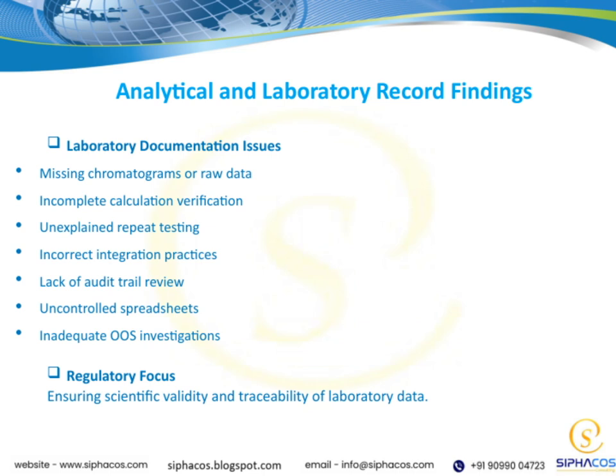Another point to watch for is the lack of an audit trail review, which is essential for traceability and accountability in our processes. Uncontrolled spreadsheets pose risks because they can easily become outdated or contain errors that go unnoticed. And finally, inadequate investigations into out-of-specification, or OOS, results can leave critical issues unaddressed, potentially impacting product quality.